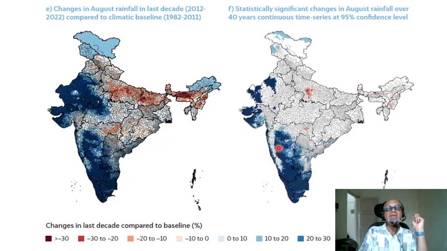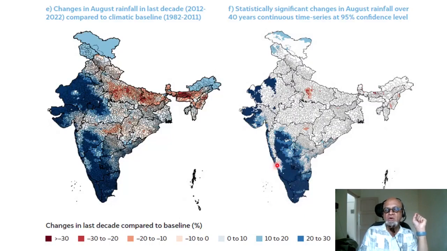If you look at the same thing now in August rainfall, again August shows last decade deficits here and excess here. This region lights up here, and this lights up even in the 40-year trend. So this decreases, this almost completely disappears. So there is a change in the last decade, but in a 40-year trend that's not so significant. This also disappears, mostly the last decade change, but this remains. So August rain has trended up.